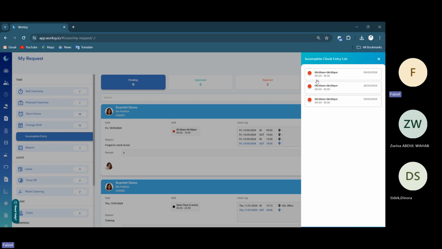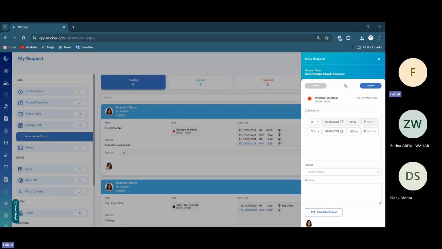But if on that day there's no incomplete entry, let's say there's no clocking at all, that is considered absent, and it won't appear in the list here. So this one is automatically detected. Let's say you forgot to clock out or clock in. All right.